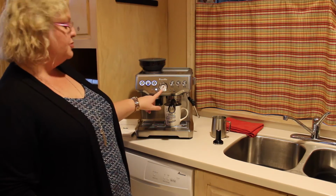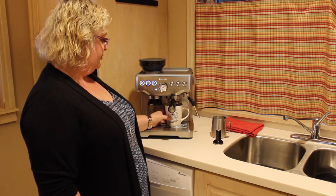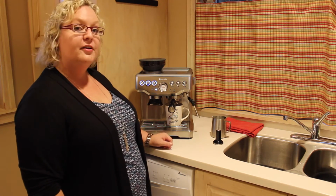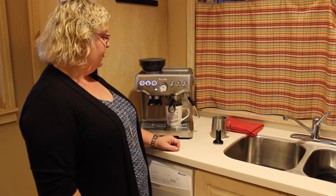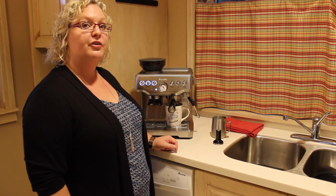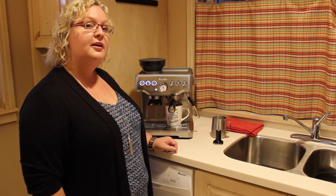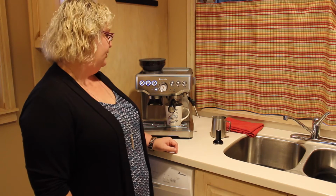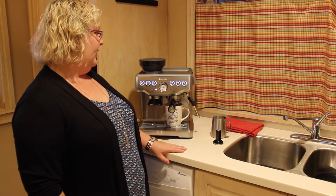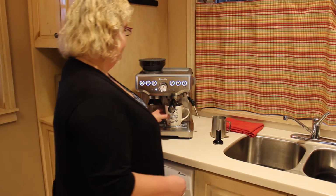So we're going to watch this pressure to make sure that the pressure is correct. So when your espresso starts to move, that red dial is going to go right out into this gray espresso range. If you're not getting the proper range, you're going to find that your espresso is too bitter, it's too watery, it may be not the right consistency for you. So this is optimum, and one of the things that the Breville Barista Express does very well.